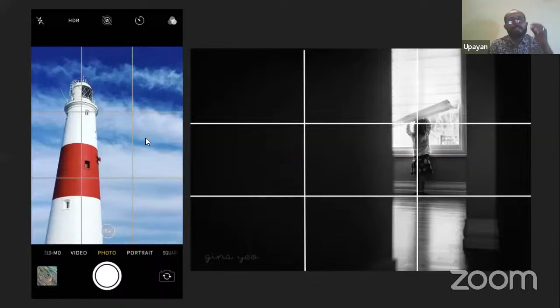But along with that, the sky is also equally important. Very interesting sky. The clouds are getting formed. So the lighthouse should not be disturbing your eyes from going and observing and enjoying the sky also. So that's why if you place it a little further, in this case a little towards the left side, what you can see here is that you have a very beautiful balance where your eye is going to the lighthouse, and then your eye is moving to the sky, you're enjoying, and you're coming back to the lighthouse, right?